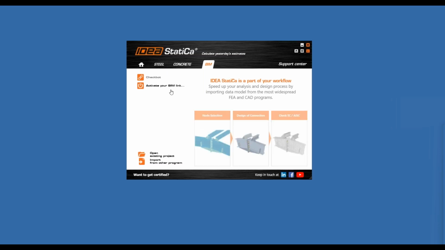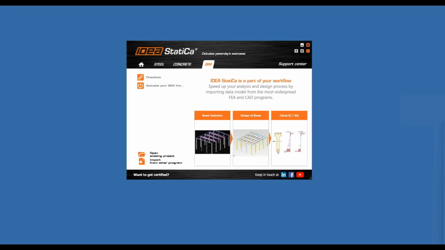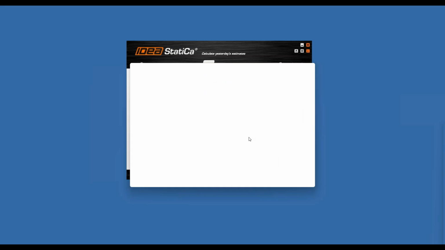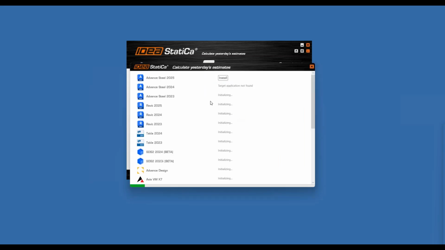You will see this Activate BIM Link button, and once you want to install, you will see something like this, and it will identify all the CAD or FEA software that is already installed on your computer.